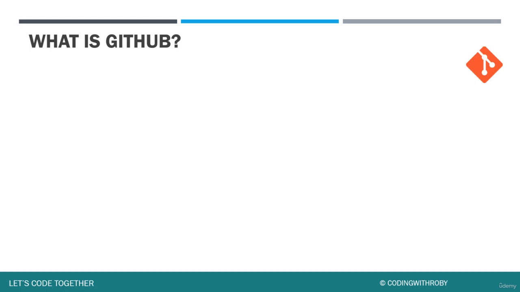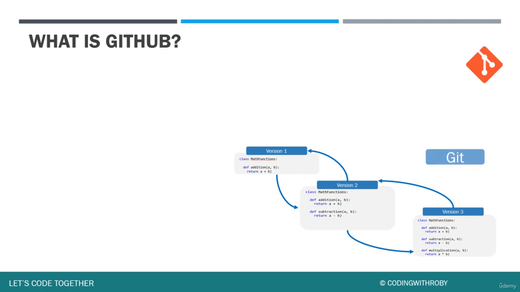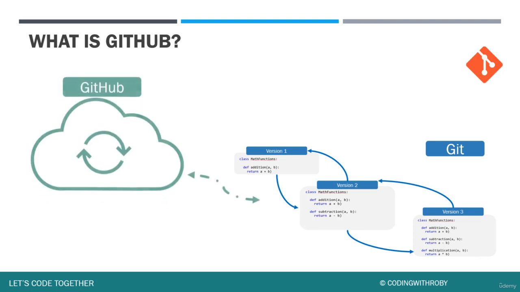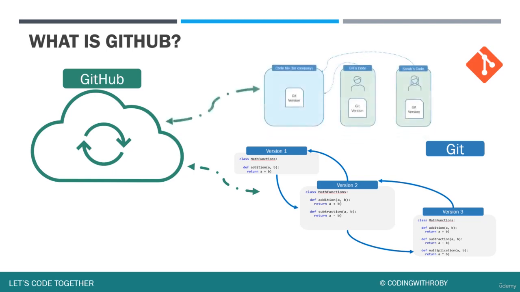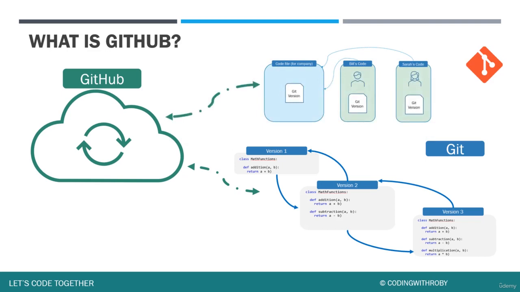Let's check out another diagram of how Git and GitHub work together. We have our original application that we enabled with Git, so we have our version control. Well, we don't want to be the only computer with this code base. We want the code to be stored safely on the cloud using GitHub. Now that my code is on GitHub, I don't want to worry about my code being wiped on my computer and Bill and Sarah not being able to access my code and add code as they wish.